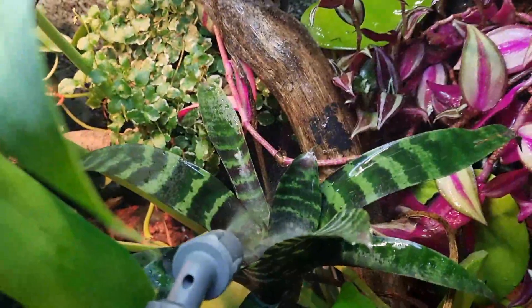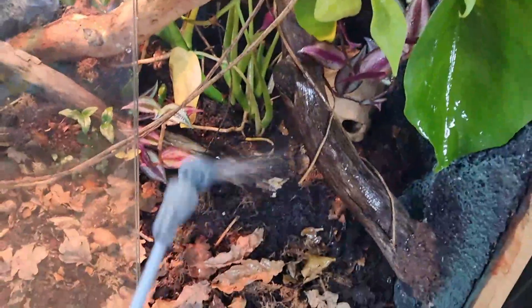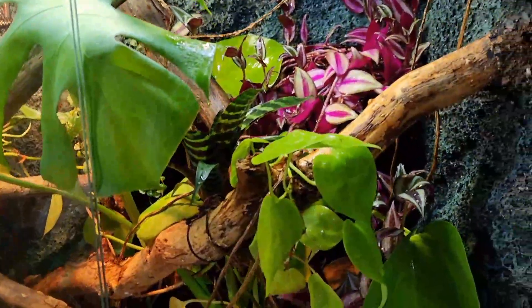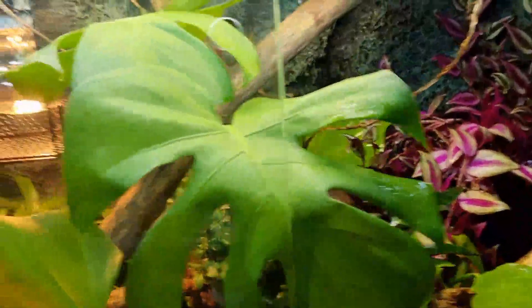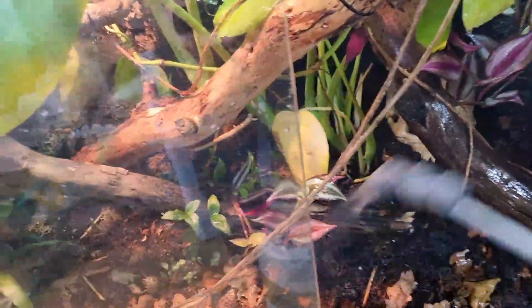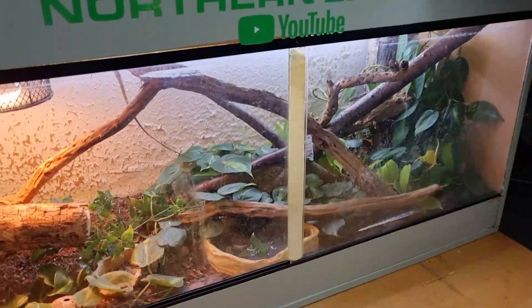Let's fill up the bromeliads — I love this enclosure so much, Mooshu is going to absolutely love it. One thing I've noticed now it's been planted for around about three weeks: that one leaf has grown from there up to there in just three weeks, so the light must be doing quite well. They did go through a really bad bacterial bloom — everything got covered in a gross film, exactly what I expected. I just left it and let the bioactivity of the enclosure take care of it all, and it worked really well. I'm going to give this a really heavy mist.